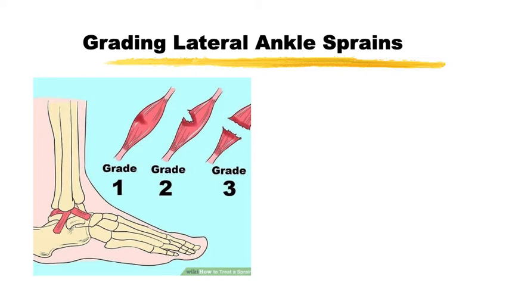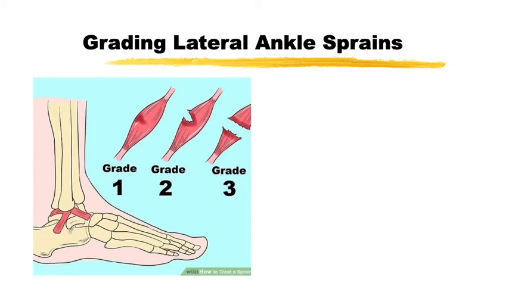So sprains, grade 1, the ligament has a little bit of tearing. Grade 2, got a pretty significant amount of tearing. Grade 3 is a complete rupture. The other way that I've been taught about these, grade 1 has anywhere from 1 to about 20-25% of the ligament torn. Grade 2, the ligament is torn anywhere from 20 to 75%. Grade 3, again, complete rupture, 75 to 100%.